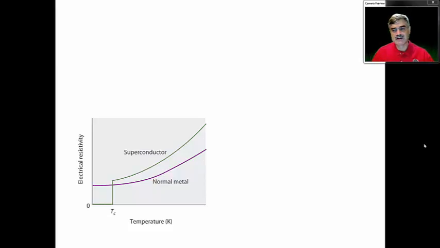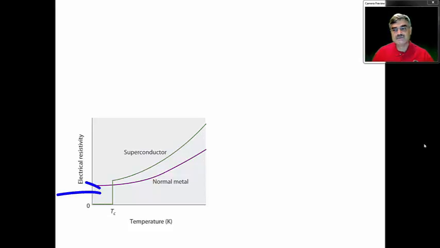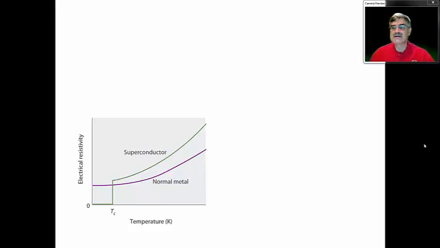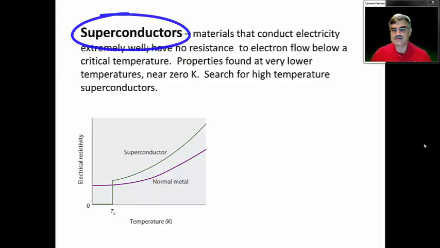When scientists studied the conduction of metals as a function of temperature, they made early discoveries. They found that lead and mercury, when cooled to a very low temperature approaching absolute zero — below 10 degrees Kelvin — suddenly the resistance to conduction of electricity fell off a cliff to zero resistivity. Conductivity increased infinitely at this critical temperature. Lead and mercury became perfect conductors of electricity below this critical temperature. Scientists continued to study other materials and found similar properties in other metals and metallic compounds, which we call superconductors — materials that conduct electricity extremely well below a certain critical temperature, with no resistance to the flow of electrons.